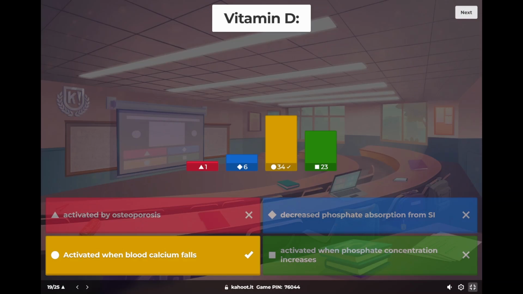What does vitamin D do? There's two things. What one system does it attack and help with? Bone. But what does it do? Not really the bone. Vitamin D tells the small intestine to absorb more calcium, and it tells the kidneys to excrete less calcium so that more calcium stays in the blood. So that when it builds up, what hormones get released when calcium levels are too high? Or they're low, also PTH, but we want to put that extra calcium into the bone. The bone is just a reservoir, and when calcium levels rise, we just dump it in there. But when it drops, PTH and vitamin D get activated. So make sure you understand with PTH and vitamin D how they interact.